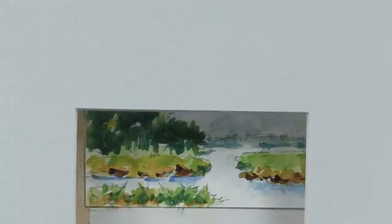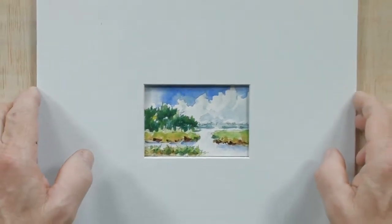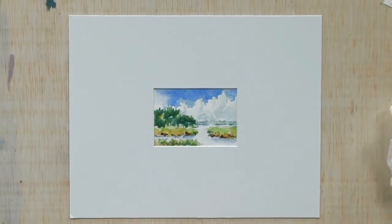Okay, now as you can see it only took a few minutes to create this little miniature painting, and these are a lot of fun — you can have a lot of fun with this idea. Let me go ahead and place a mat on this painting so you can see exactly how it looks. See how easy it is to create a beautiful painting! I'm Tom Jones — check out my website at tomjonesartist.com and check out my full length videos. I do a lot of videos that take these paintings into even more detail. Thank you for joining me.